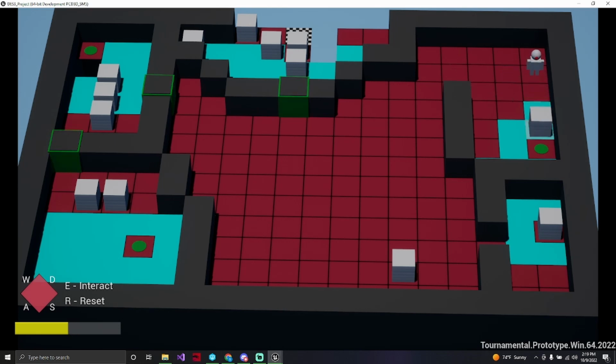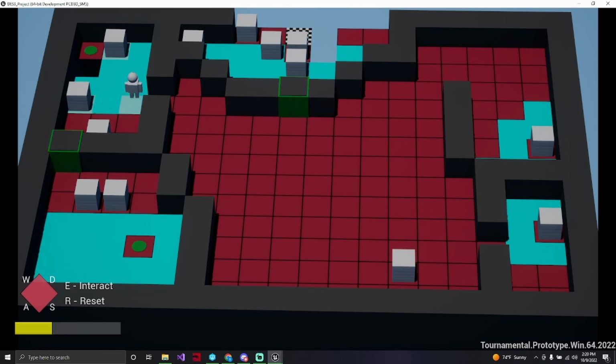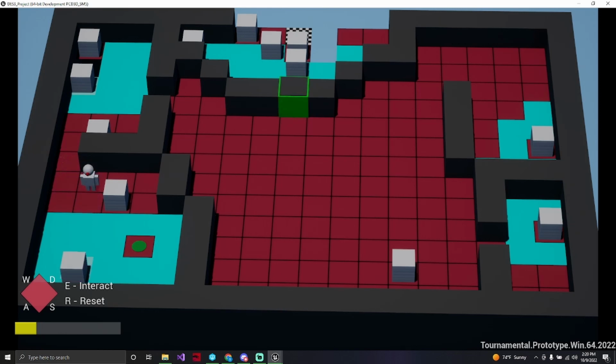And if you look at the bottom left, you'll notice that there's a stamina bar. Now, since a lot of people may think that this mechanic is actually kind of simple, I made it a little bit more difficult for the player. I wanted it to be something more entertaining and more challenging. So your stamina bar will reflect that. If you are not careful, you will deplete it and you will have to reset.